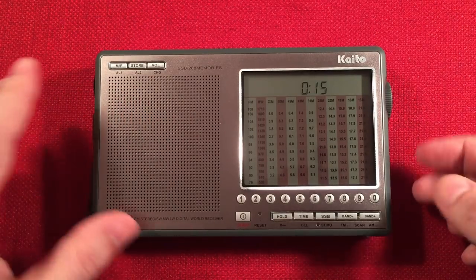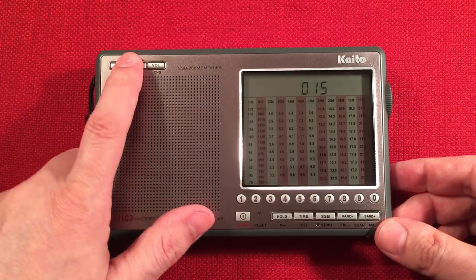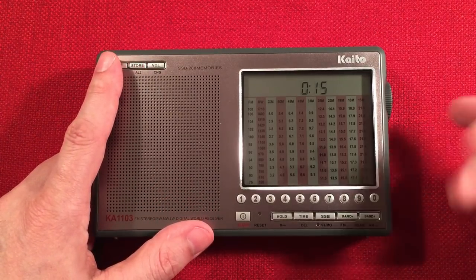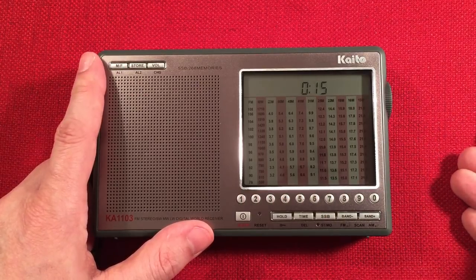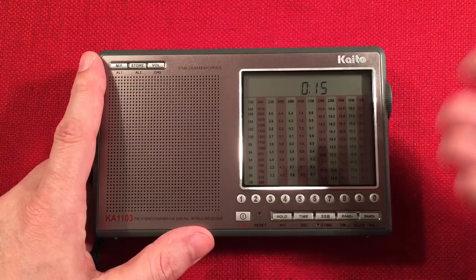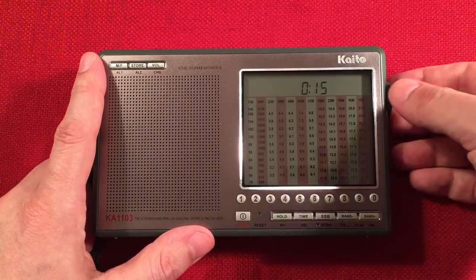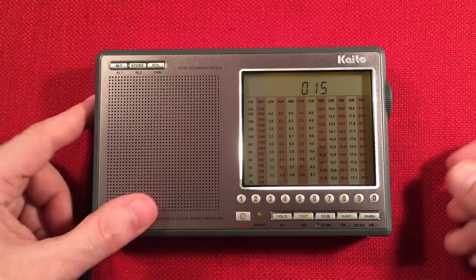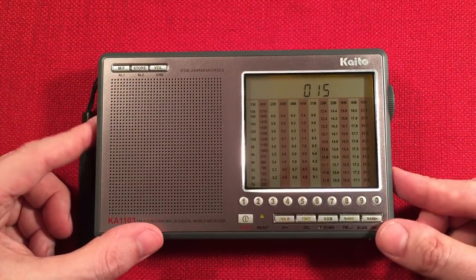And I never really got into preset modes because pretty much presets are pretty basic. You know, you have 268 of them, 100 are accessible through here, and the extra 168, they call them hidden. They're stored in a hexadecimal format, which is really odd. You can't access them directly through this. You have to access them through the knob. Just something to know. And I'll probably touch on that in the band scan. I'll show you how to use the memories.